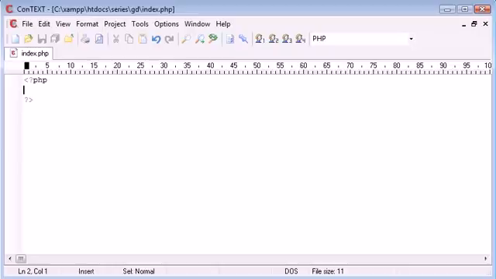Now, what's the first thing we need to think about in GD, the GD library, when we create our document? We need to think about setting our header type. We can do this to preview it. What we're going to be doing in the end is saving this file, so we don't necessarily need to change the content type, I don't think, but we'll do this anyway. So we use the header function that you may have come across before, and inside here I'm going to say content type, and I'm going to do a colon. So I've got content type, the hyphen in the middle, and now I'm going to say image/JPEG.